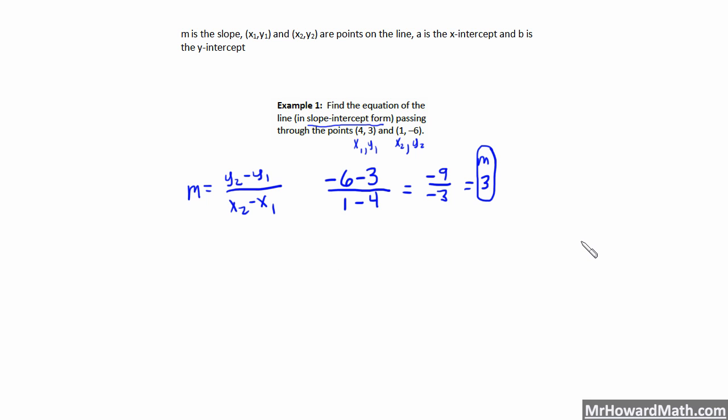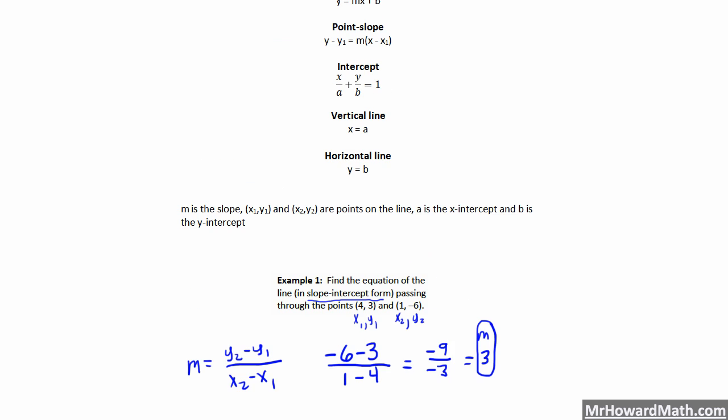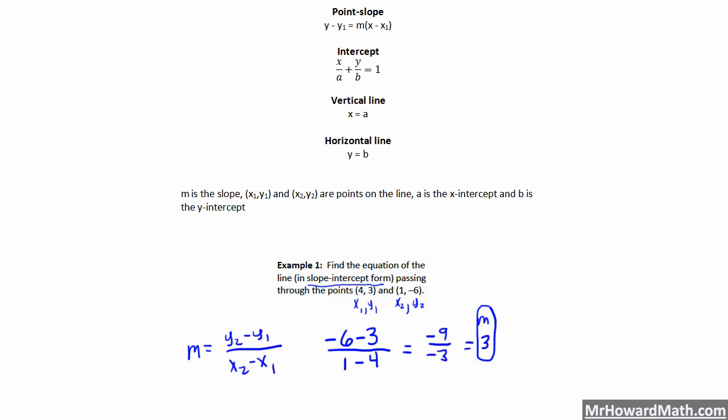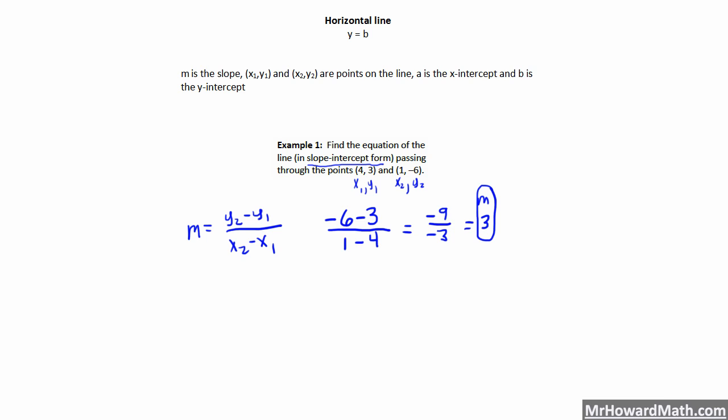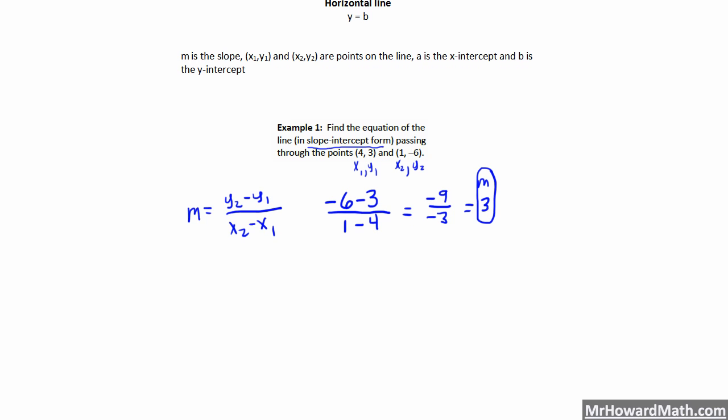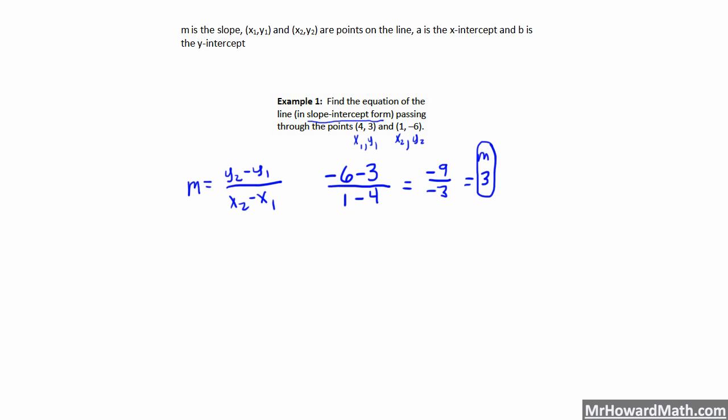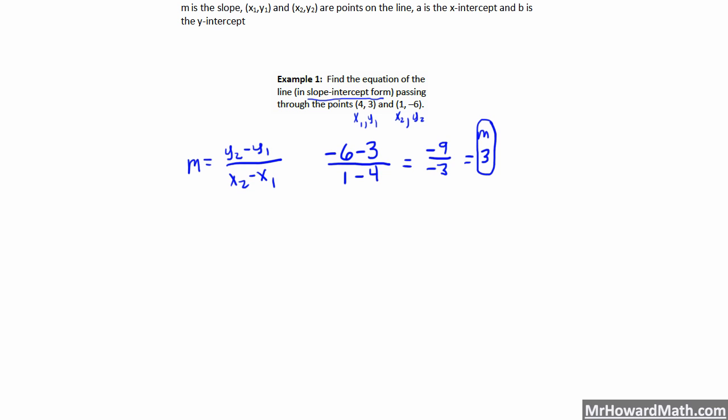At this point you could plug it into point slope and use that form, but I'm going to show you another way that I find that when most students are shown this method, they prefer it. It requires less work in most cases, so I'm going to show you that. All we have to do is utilize my favorite form of a line, the slope-intercept, and we just plug in here. So we've got our m, and we've got a value for x, and we've got a value for y. We could use either point.